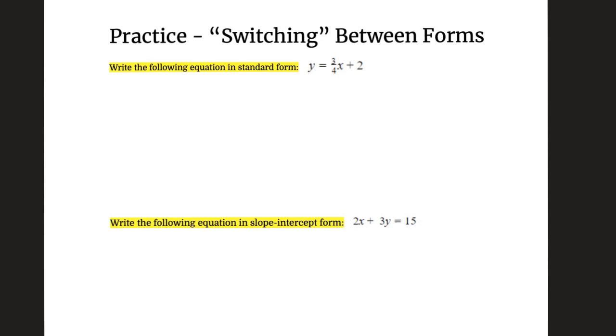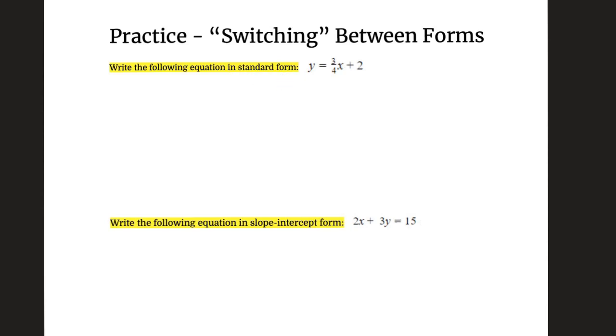So we're going from slope-intercept form to standard form and vice versa. And this corresponds to slide number 17 in your linear learning target, or the very last slide of that learning target. Okay, here we go. So the first one here, this is y equals mx plus b, or slope-intercept form, and they want us to put this into standard form.